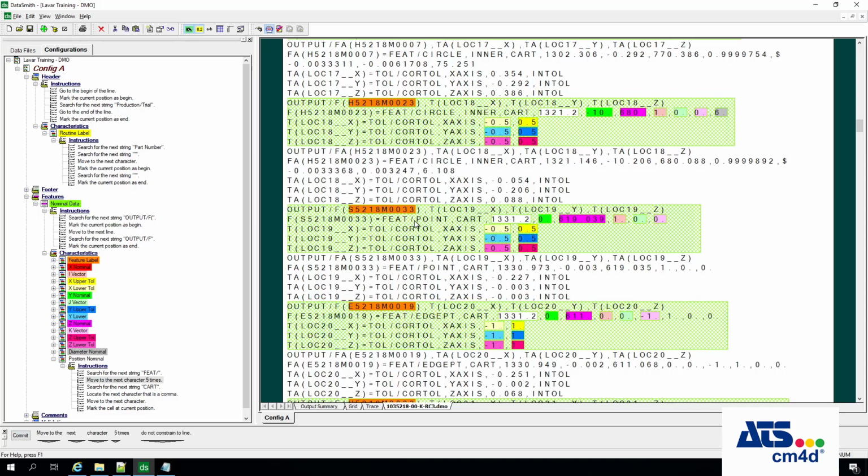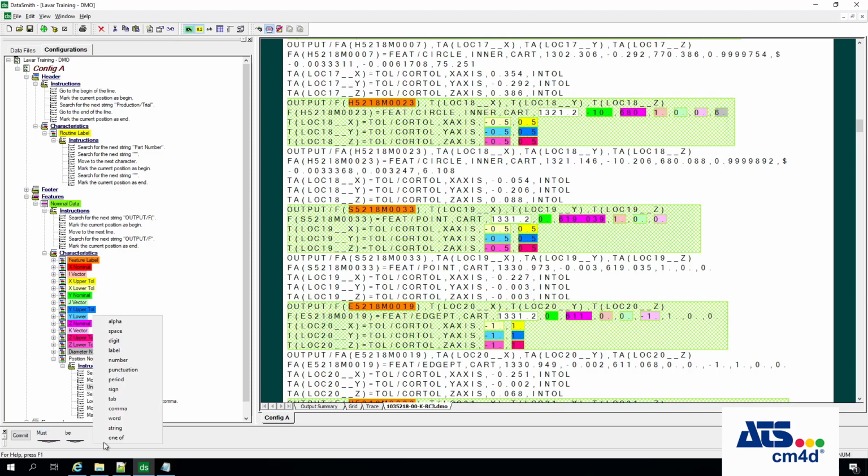I know that I want this to say point or edge, but I can't look for both of them at the same time. But if I know that there's no other word that could appear besides point that has P, or another word that has E besides edge, what I could do is insert another instruction, and in this case I say must. There's an instruction called must where you can check for the value at a certain location.